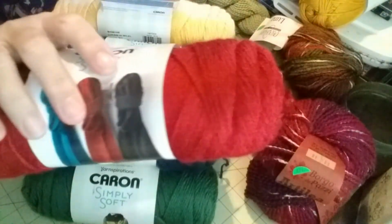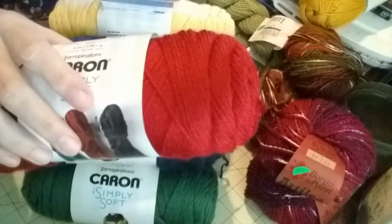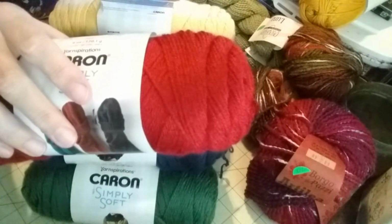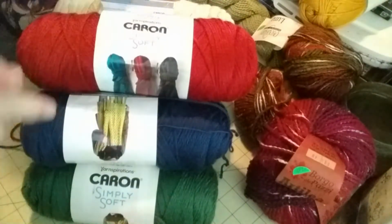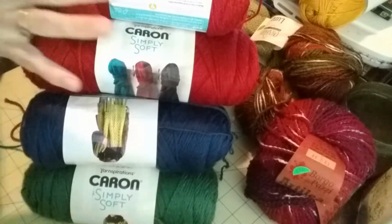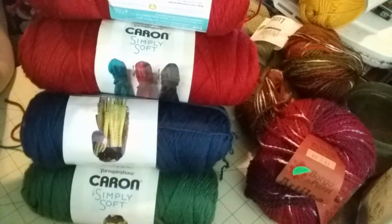Now that's looking in the camera like it's a bright red, but this is actually a deep brick red. It's that dark red, Christmas red. It's not bright red. And I love to combine it with the dark blue, or with the green. I've done that in a houndstooth pattern. Matter of fact, if I have a picture of that, I'll share that as well. I got 3 skeins of that, because I've had all these yarns before, and eventually I've run out of them because I use it for weaving.